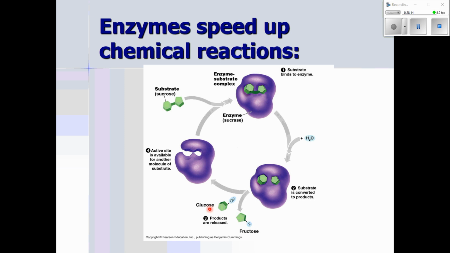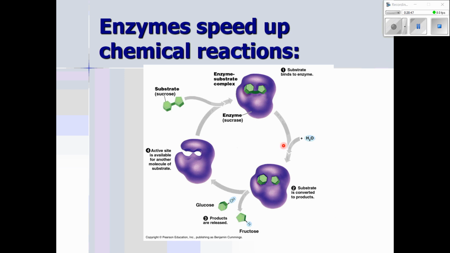Sometimes it's the exact opposite. Sometimes you'll have an enzyme that can bind with two substrates at the same time and join them together. So some enzymes build and other enzymes tear things apart. In other words, some enzymes carry out dehydration synthesis, bonding things together. Other enzymes carry out hydrolysis, which means using water to split things apart.